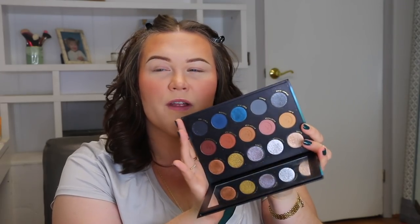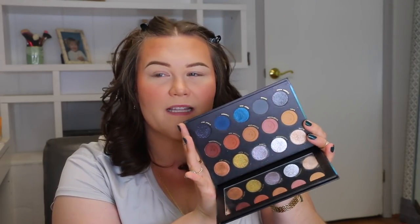For me, the color story of this is just so user-friendly, and that's coming from someone, you guys know, I am much more of a neutral Nelly kind of person. What I love about this is that it has the perfect balance of these really nice light tones in here, very easy for day to day. Throw it on, put it through the crease, put a shimmer on the lid, go out the door. And I love that aspect of it.